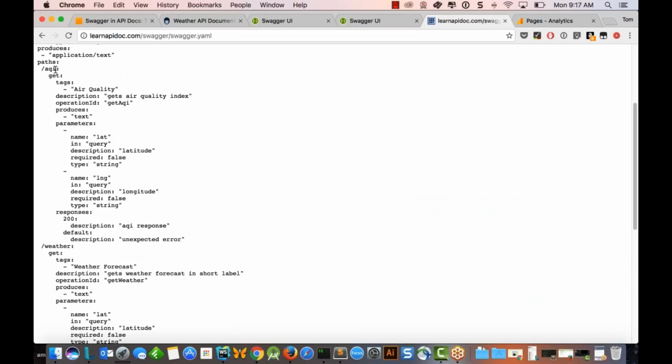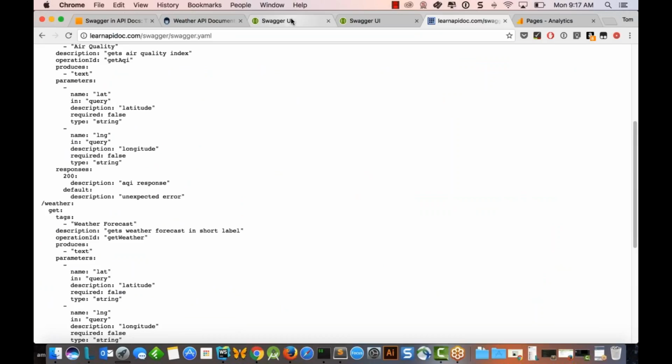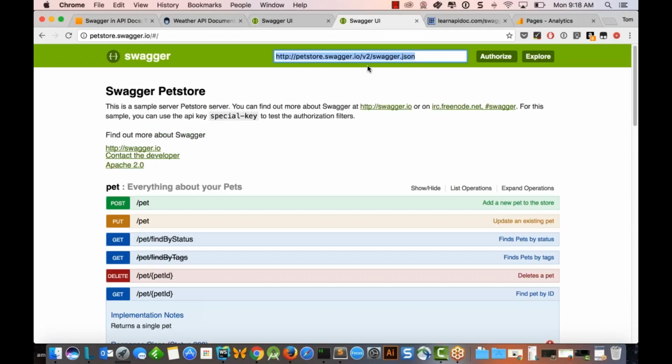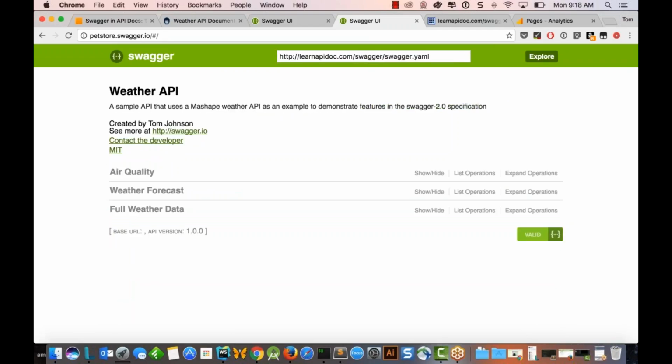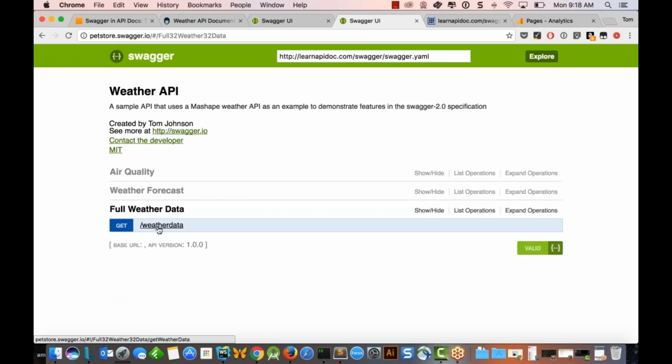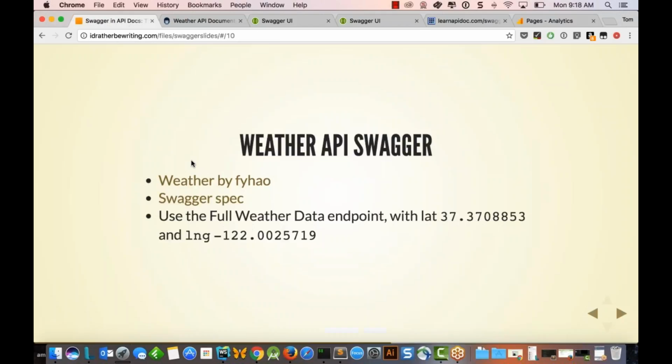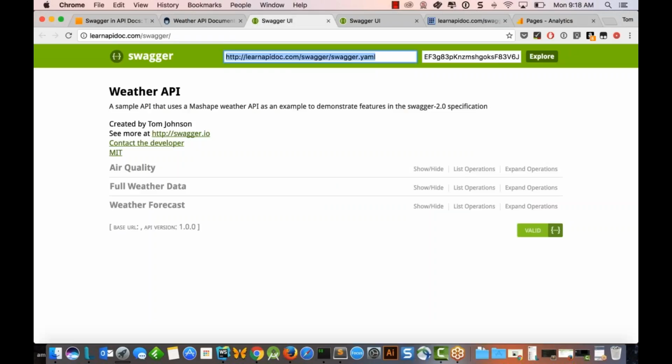It's got an air quality index endpoint and some others. And you could actually take this path to the spec and paste it in any one of these Swagger frameworks, hit explore, and now it's reading whatever spec you put in there. So now this is actually reading this spec. And if I wanted to do, for example, the get weather method, open it up here, and I'm going to put in some data points. It requires a longitude and a latitude.